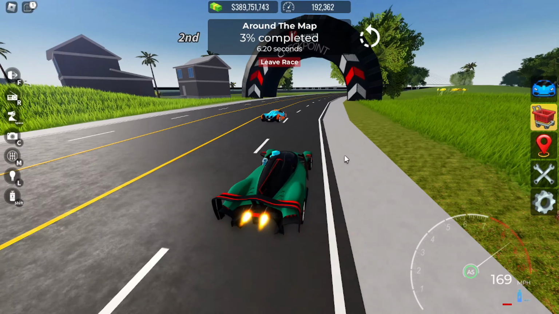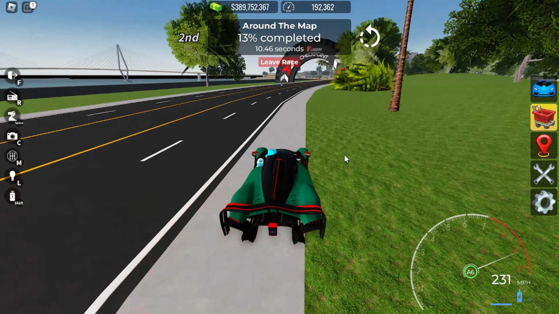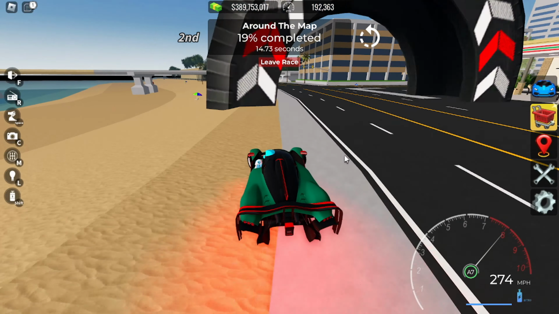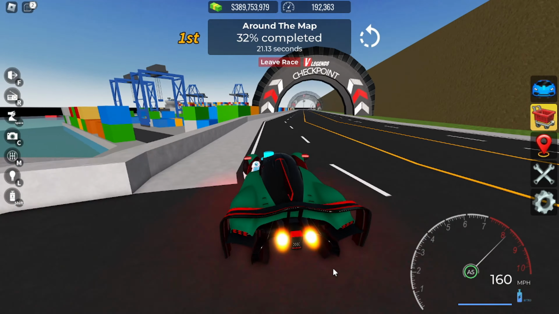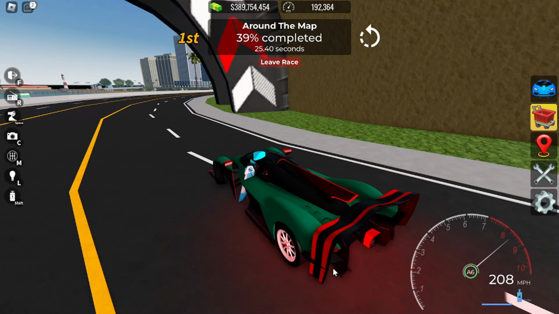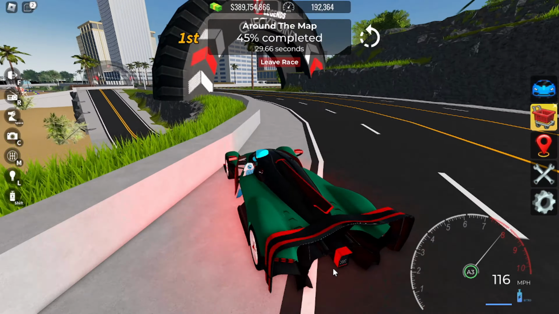Now obviously we can't expect to beat the Devil. That thing is like 11 million, I want to say. So that thing's obviously going to be faster, but this car can beat a Bugatti. And it's not like any cheap Bugatti. Like Bugatti Chiron, that's actually one of the fastest ones. So this thing is keeping up pretty well, and I'm actually winning this race surprisingly. So we're just going to see, can I keep the lead or am I going to crash?